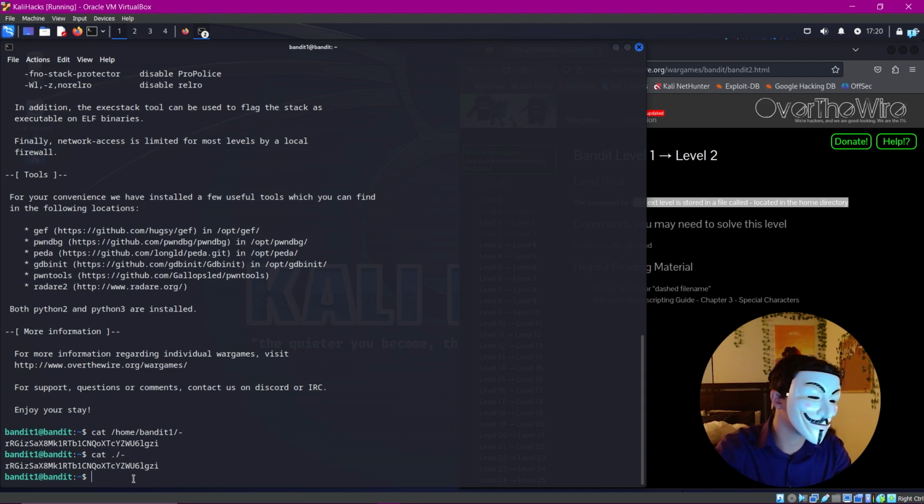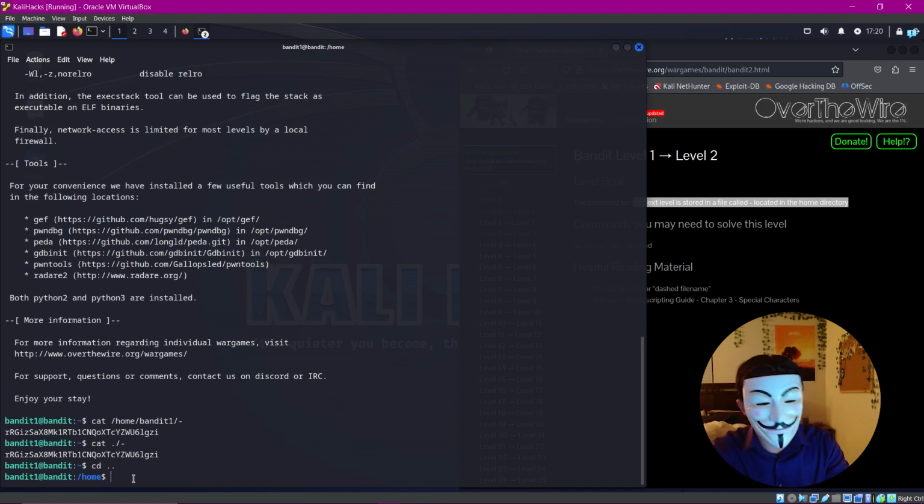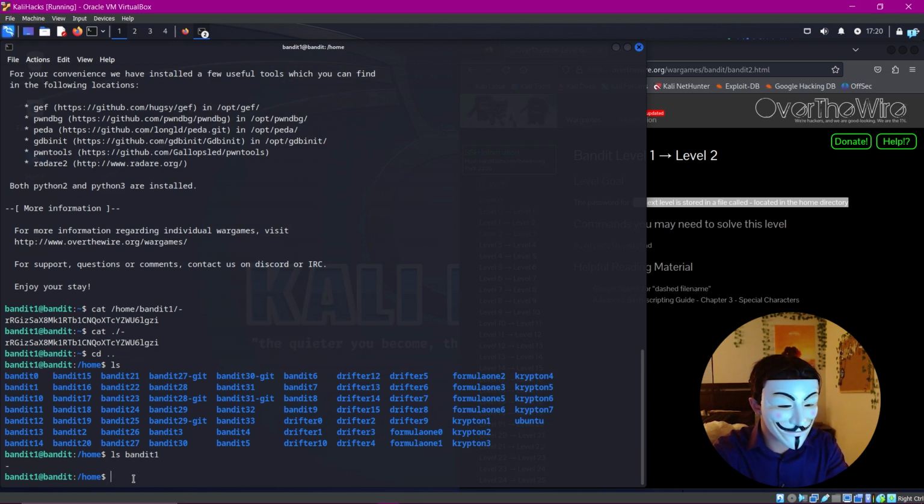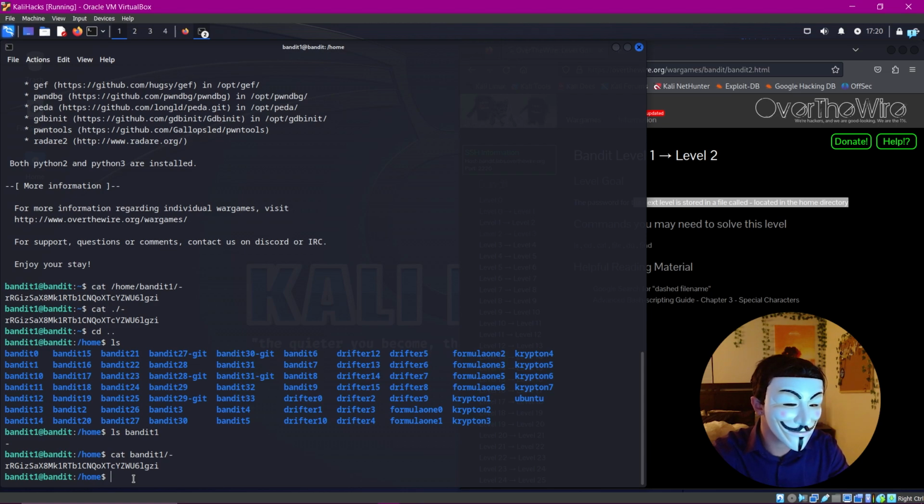And why dot slash? Because you also, keep in mind, have relative paths. If you were to cd dot dot and did ls, you'd see bandit and all of these things, and you can still ls into bandit1. But then again, that's the exact problem. You could do cat bandit1 slash dash, but you couldn't do it if you're already in bandit1, because then you would just be doing slash dash, and that wouldn't make sense. You see how there's no slash here, so it is a relative file or directory.